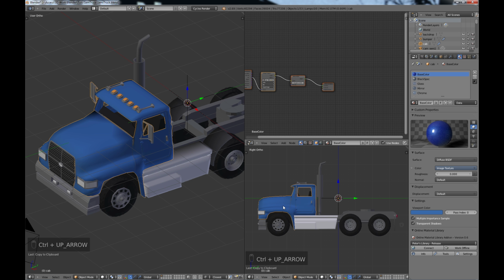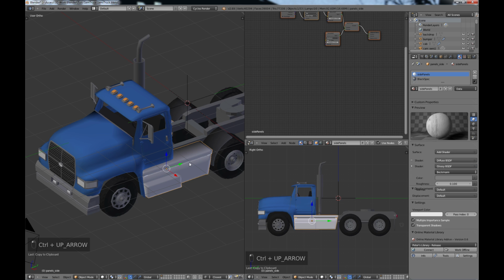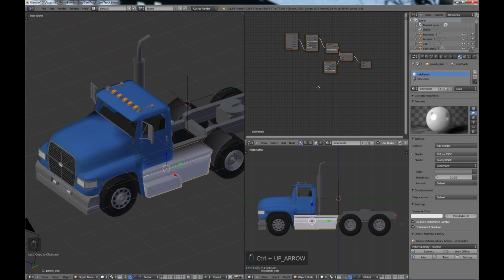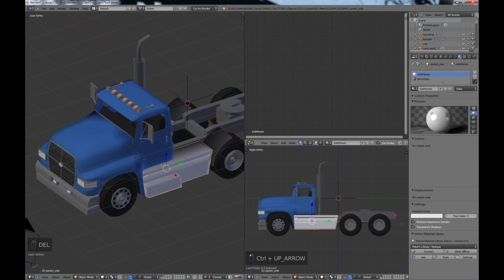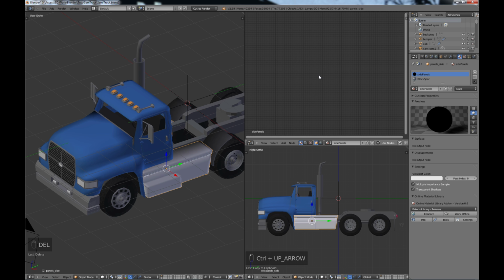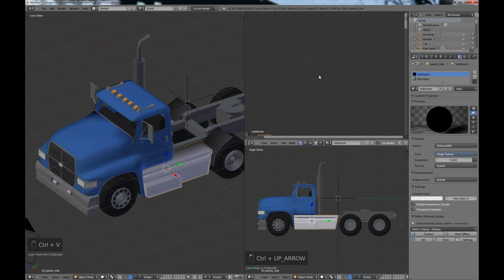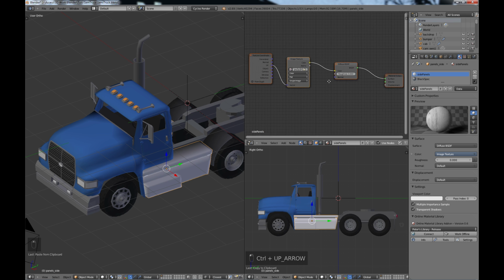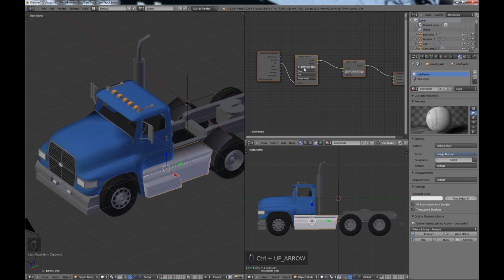Control up arrow, and I'm going to go back here to the box, and by default the nodes will be selected, so I'm just going to hit delete on my keyboard to get rid of them, and I'm going to do a Control V to paste, and that will paste the ones we just copied in there. Except for these I'm going to change the image.